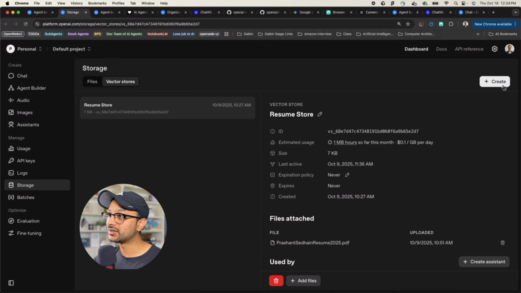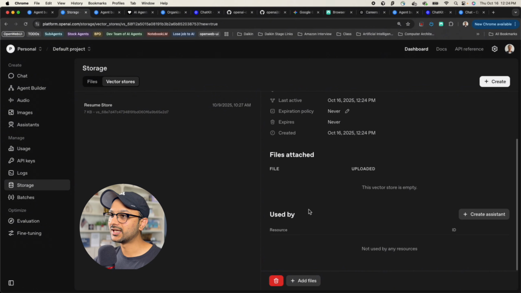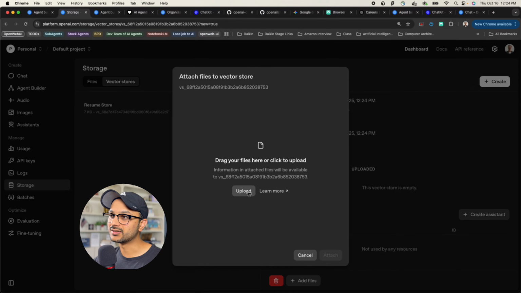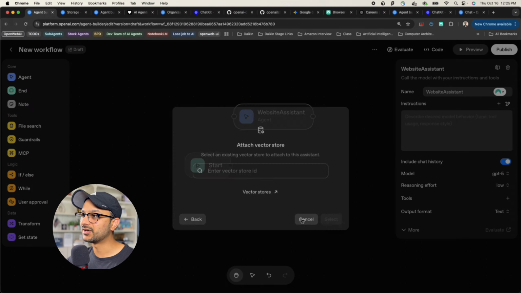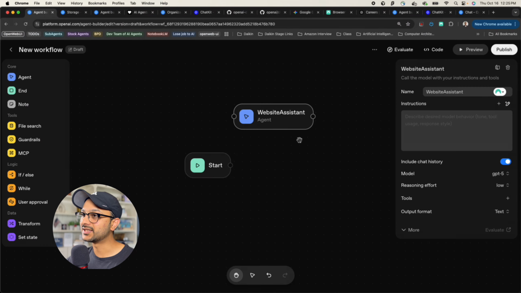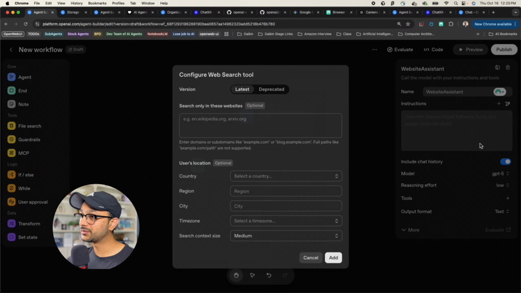But you can create a new one here. Once you click create, you'll see that it opens up a new pane here, and you can name your vector store, and I can call it test, and you can upload any files in this vector store, and just click upload and select any files, and then it would immediately create that for you. And then you can start using those files by providing the agent that file search ability in the tools, which is pretty cool.